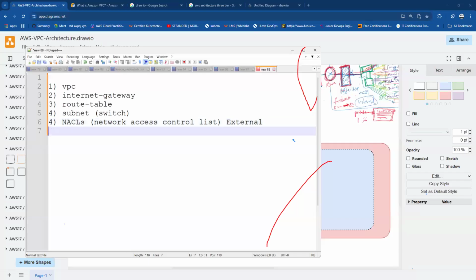Then we have number 5, the internal one that is going to protect individual computers. We can have it as external and also internal, depending. So we can have these individual computers protected.